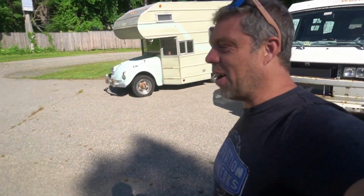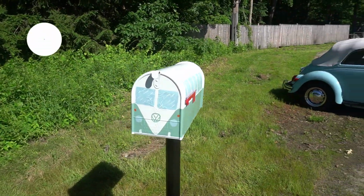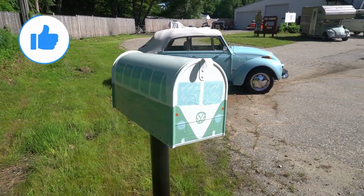All right, guys, we got the mailbox all installed. We're gonna walk over to it over here, and I'll show you guys it installed. Ooh, little bugger camper. I know, it's pretty cool, right? Let's go over here and check it out. There she is, all done and installed. I had fun with this one.